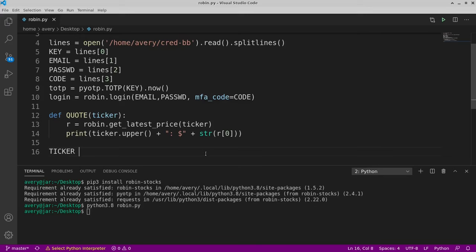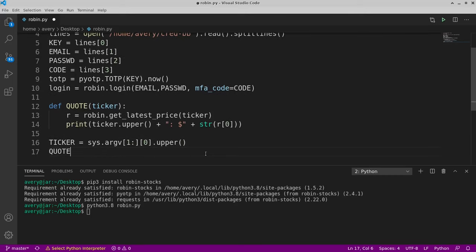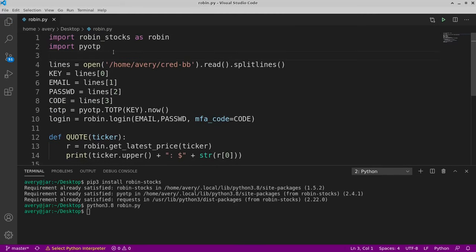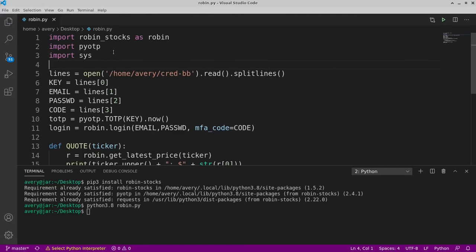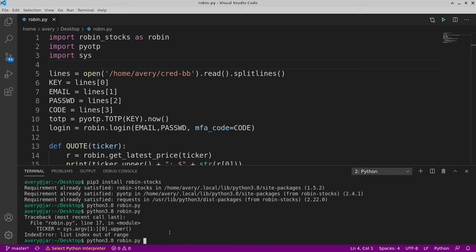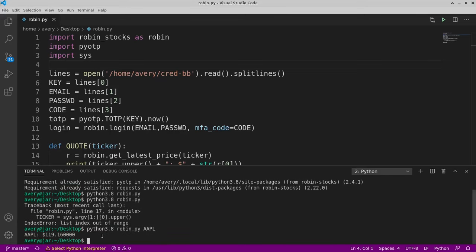We'll make it a little bit of an argument way, so we'll pass in an argument. So ticker will equal sys.argv, and it'll be the first argument, which would be 0. And we'll pass it in as upper as well, just to make sure everything's like that. And quote ticker. And we're going to want to import sys as well. So now let's go ahead and try that right there. Apple. So use the Apple stock, and then go ahead and pull it.